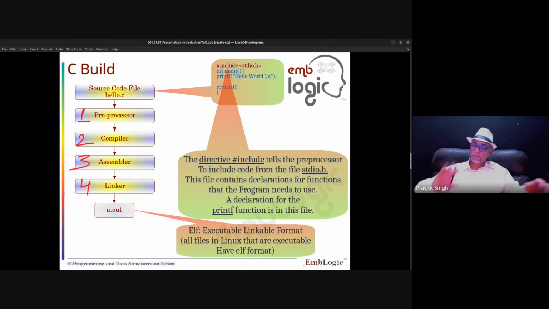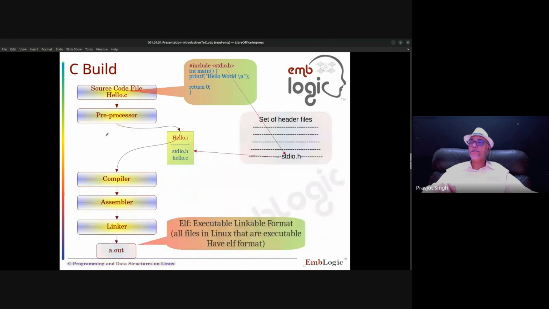Now, the very first thing that happens is the preprocessor. The preprocessor will look into your program for all the lines that start with hash, like you have this line. So the preprocessor will work on this line. It will see that it is #include, which means there is some file stdio.h that has to be included in your code. So the preprocessor will start doing that work.